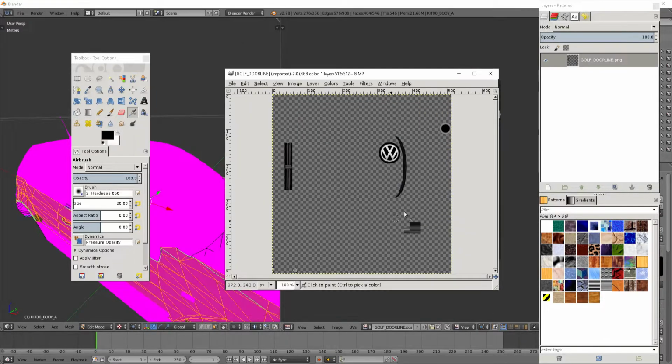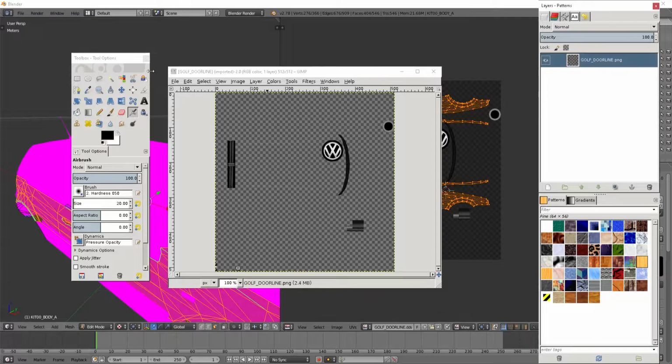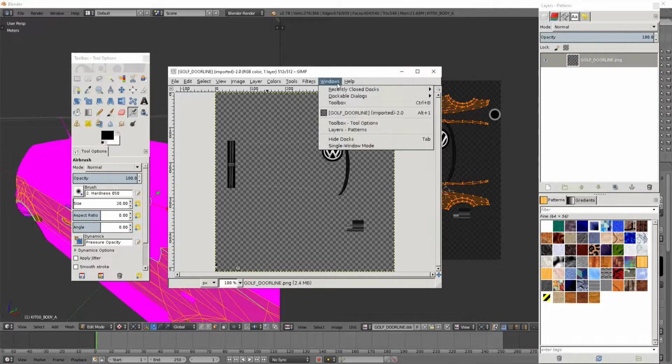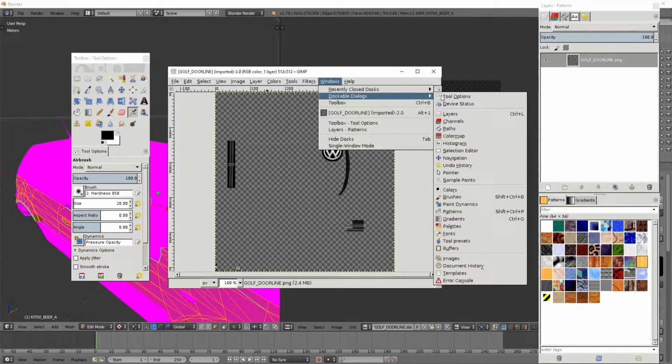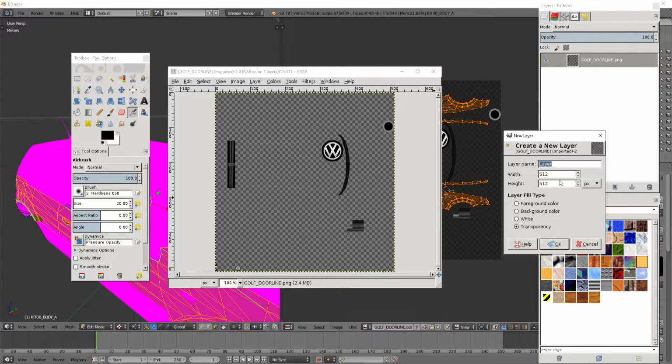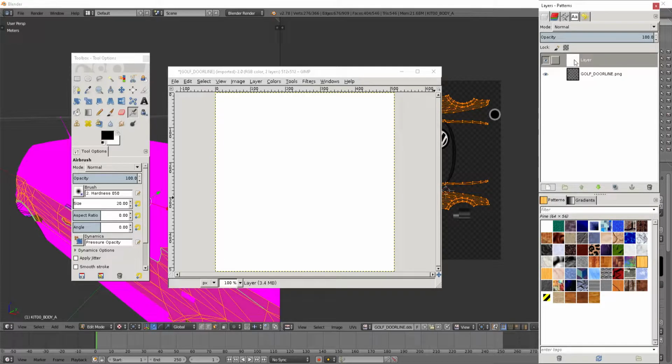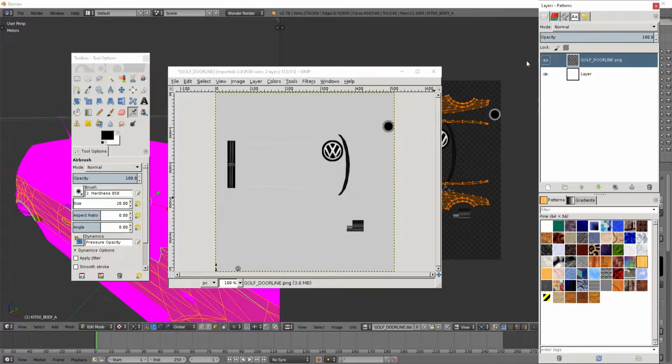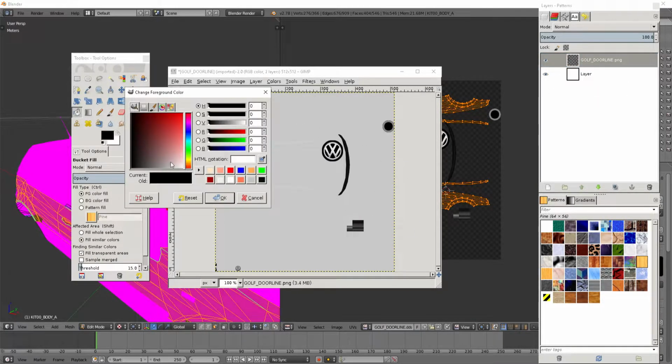So we're going to open this in GIMP. Now if you do not see these layers in the tool box, just hit the windows here. Make sure you hit toolbox and layers. Or there's layers here as well. Alright, so right here we have the texture. So we're going to create a new layer here. I'm going to make a background color. Drag this below this layer. Now this is on top. So now we have any color we want.